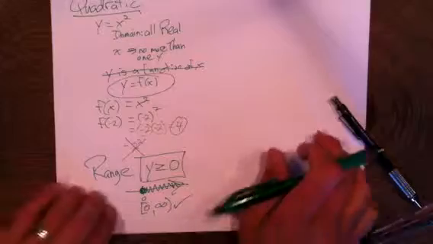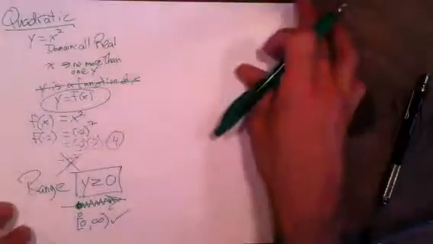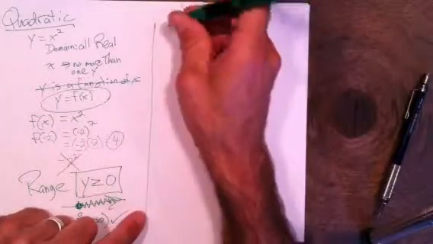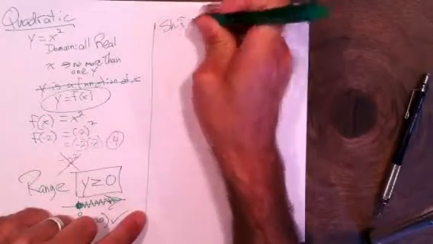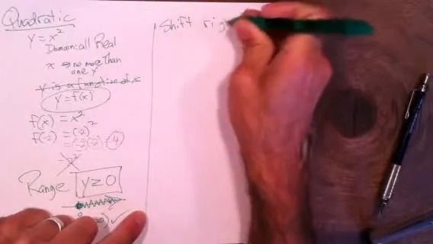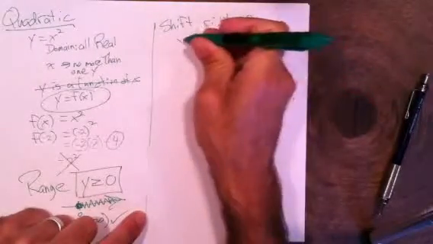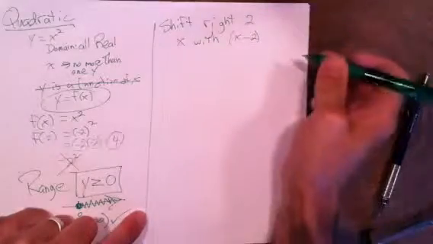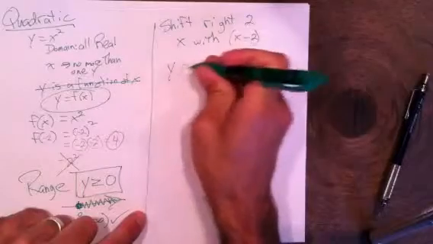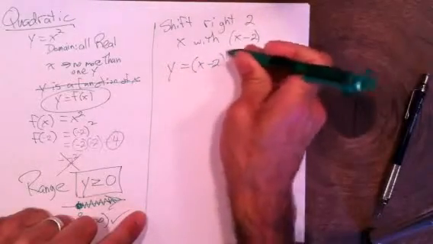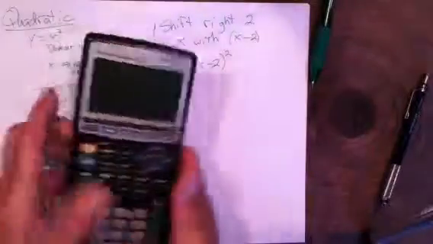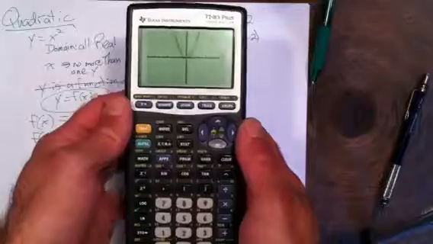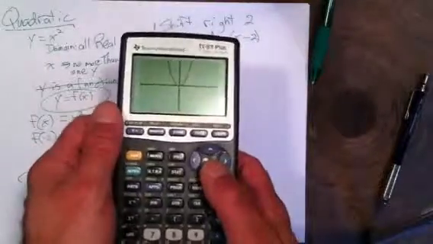Alright, let's see. Some other cute things about graphs. Let's look at a more interesting one. You can shift a graph right 2 units by replacing x with something like x minus 2 in parentheses. So if I were to graph y equals parentheses x minus 2 squared outside, I should see the same exact shape, just shifted over. Oh, my battery's dying, and I have 2 minutes left before YouTube rejects this video.